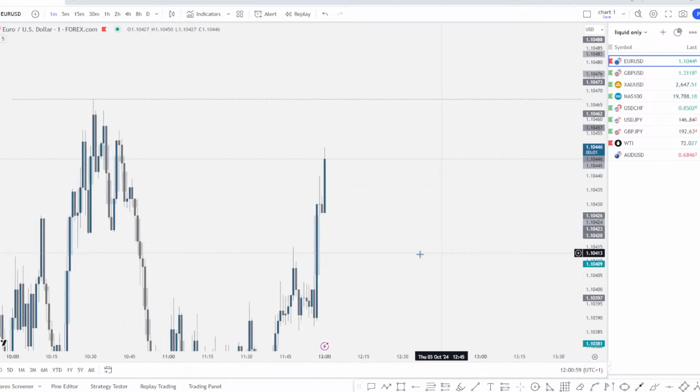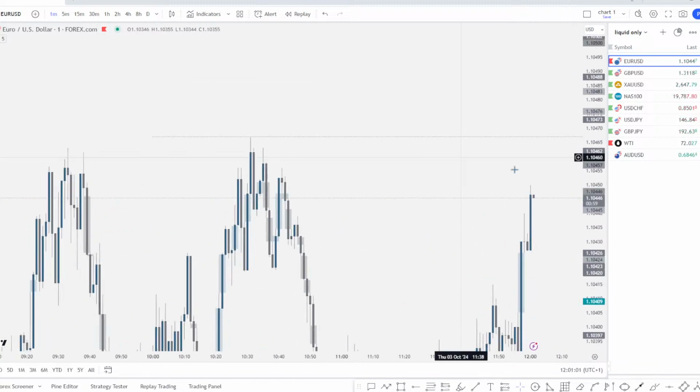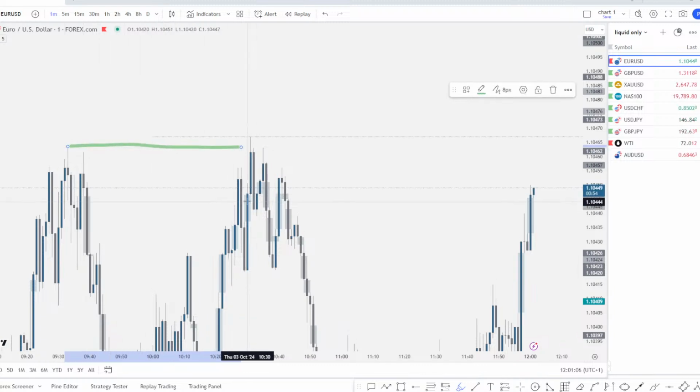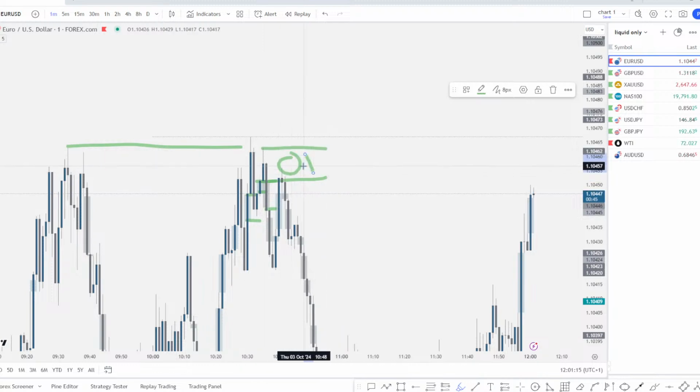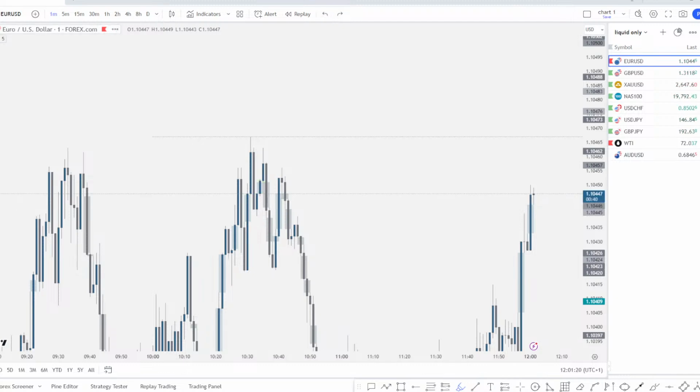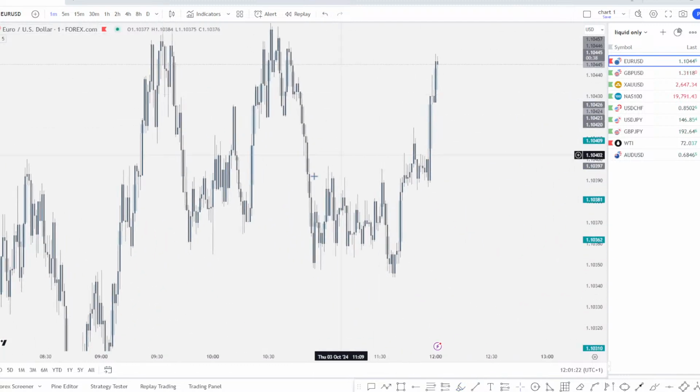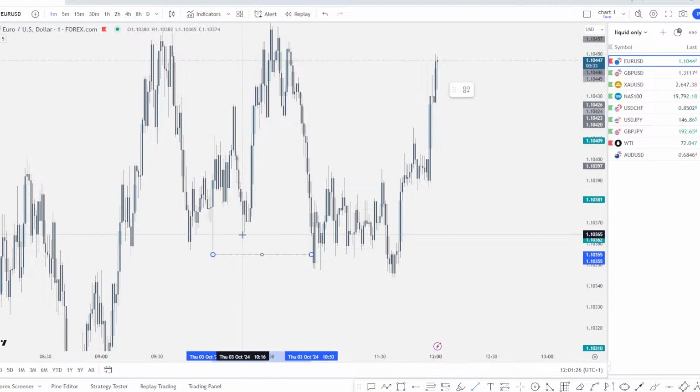Now, talking about the same thing, previously we took out this high, right? Look at what we did here. We went bullish, bullish, and then we created that bearish space. Price comes back to the point we created that bearish space from, and it sells. But it only goes down to a nearer point of liquidity, which is the lows that we were talking about. So here, or here, they're both targets there. So you'd sell from here down to the low, but now price is coming back up again.